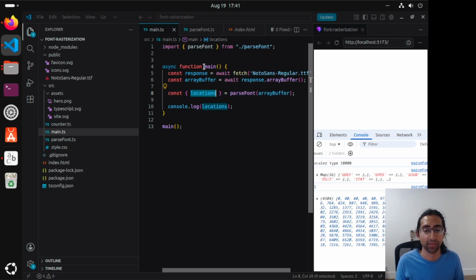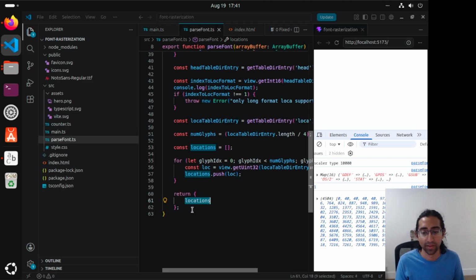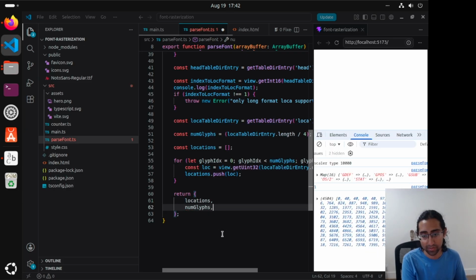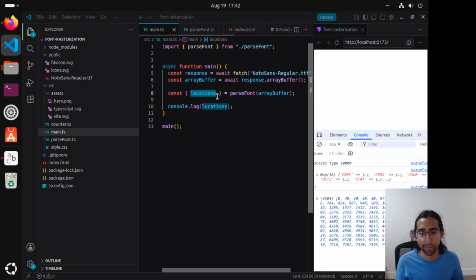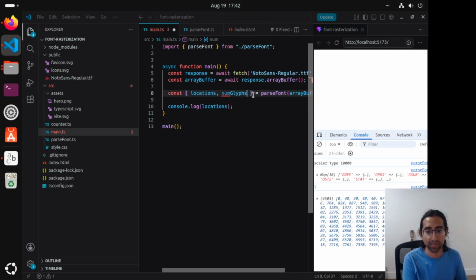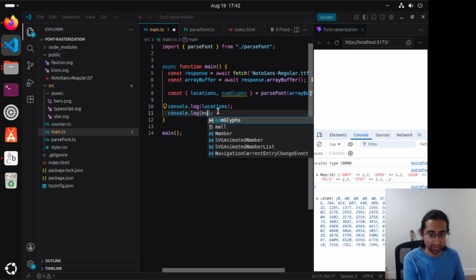So this is kind of like doing the opposite of doing this. And if you're confused as to why I did this, it's so that we can put also other stuff like num glyphs, whatever else we need to parse out of the font file. And then we can now also get num glyphs out of here. And now those are separate variables.